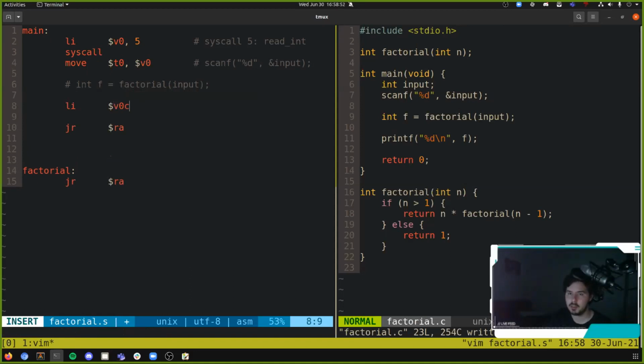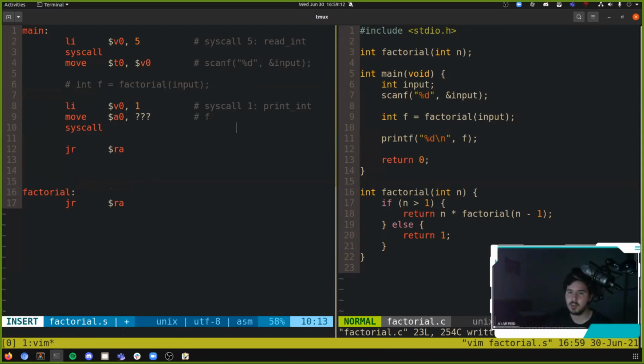And then we're going to print an integer out. Syscall 1 is print int as per the previous example. And what integer are we going to use? Well, we're going to need to put something into $a0, which we'll try in a second, and then syscall it. This should probably be f, the value that we got here.